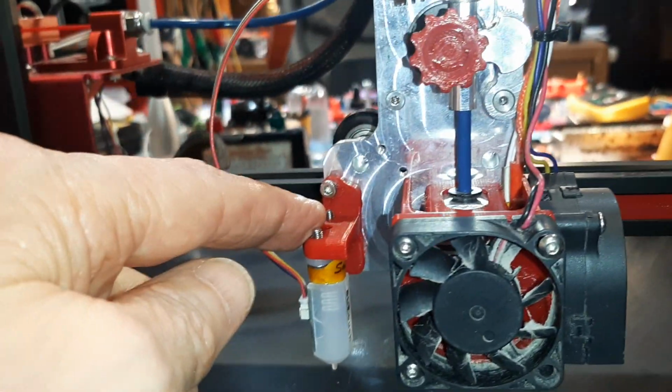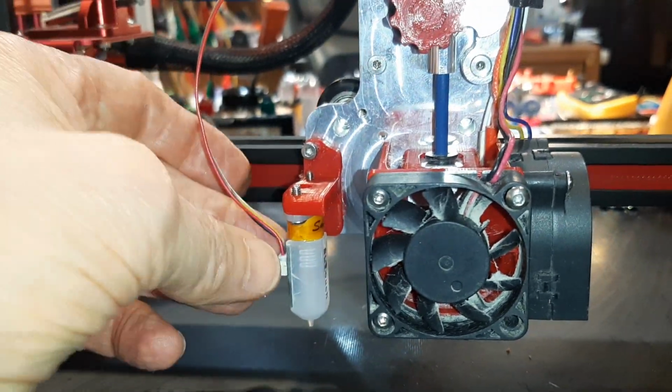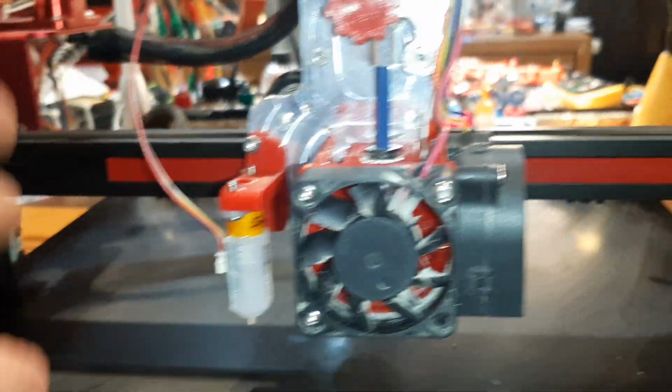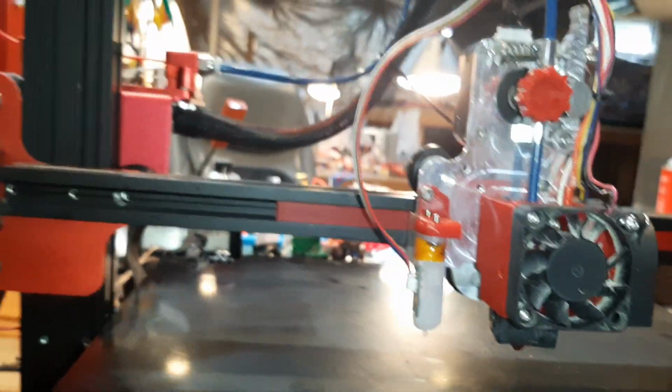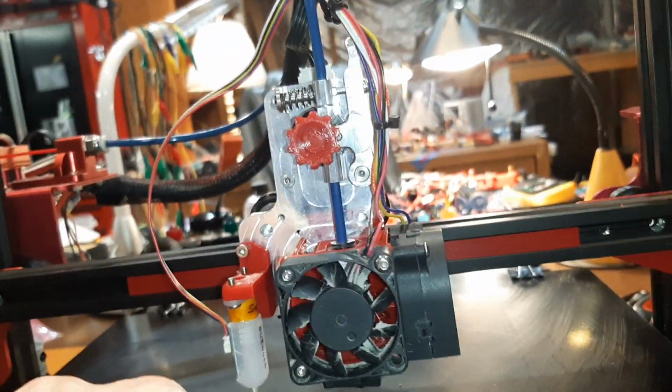The thing is, I had to move this over, which he printed. He gives us a nice bracket. You print that, and you put that on, and everything works. I mean, it does fit. It does look good. But I don't know.